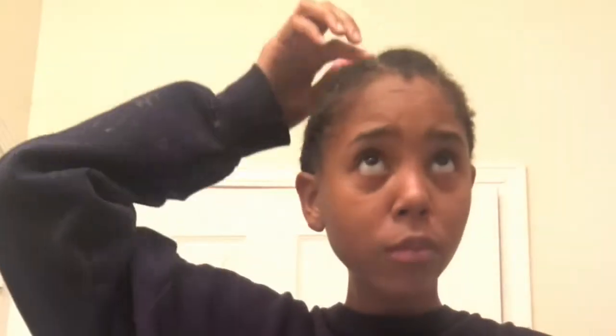And so now I'm taking the Softy coconut oil grease and I'm going to grease my scalp. It's important to grease your scalp to keep it moisturized and just to keep it from flaking up and, you know, dandruff and stuff. So yeah, greasing scalps is important.